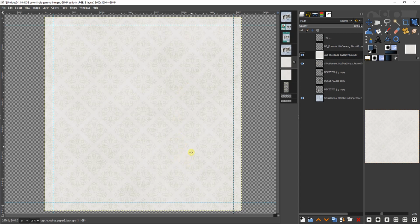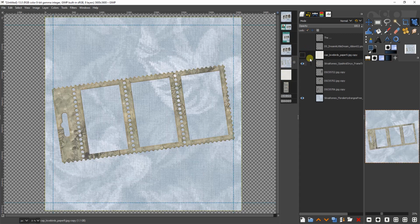On my new image, I do have my guidelines here providing me a visual of what a 1/2 inch border around the edge would be, because I don't want to put anything within that border that I cannot do without. So when I send this to a printer, I could lose up to a 1/2 inch around my border. So let's make the frame layer active.